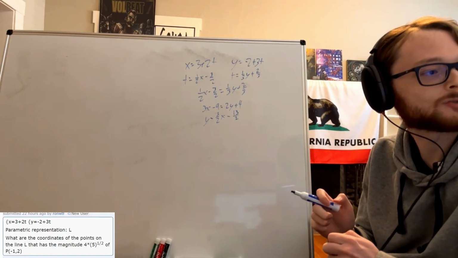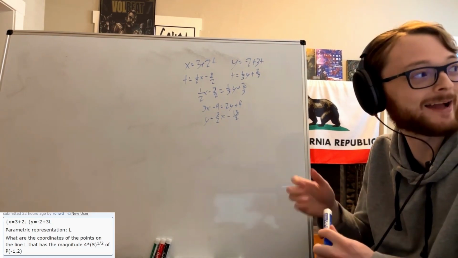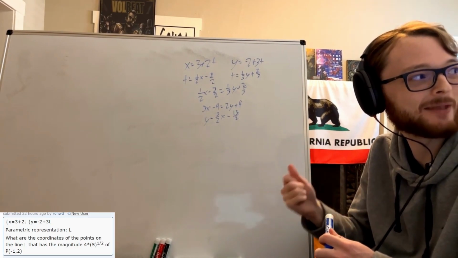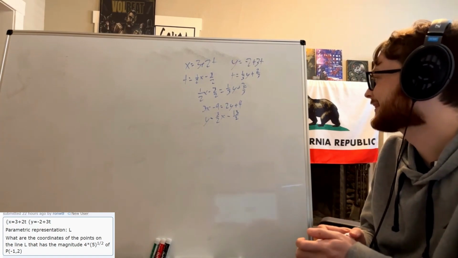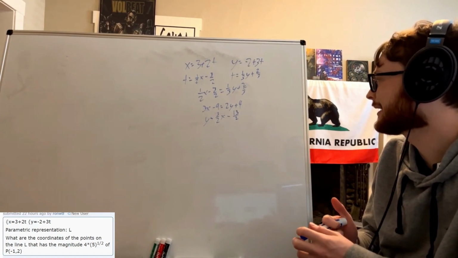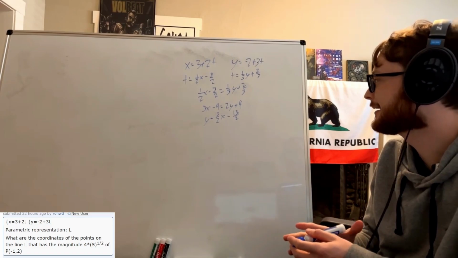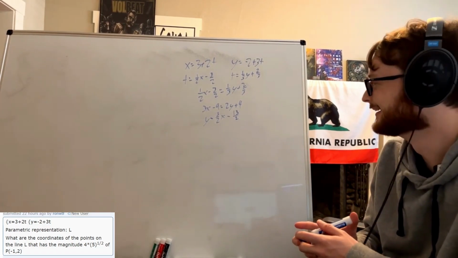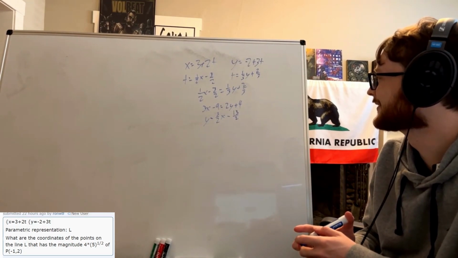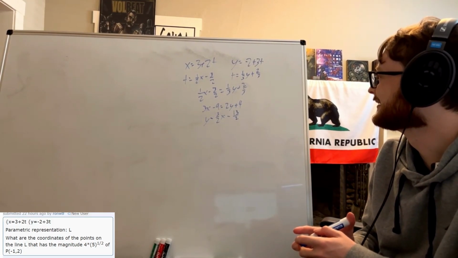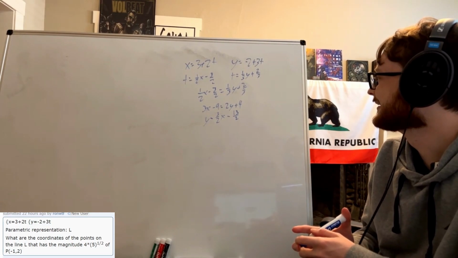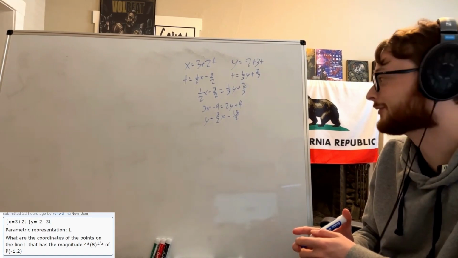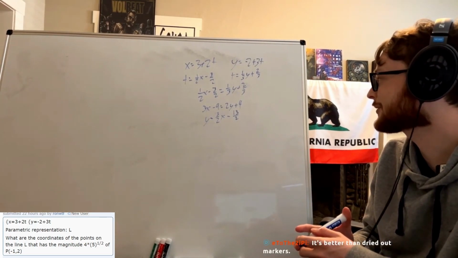Could always use chalkboards. I know I use the chalkboard. I hate the feeling of the chalk on the board. I don't know. The few times that I have written on a chalkboard in my life, it makes me cringe. So I don't know how you do it. It's better than dried out markers. That's true, you don't have to worry about your chalk drying out.